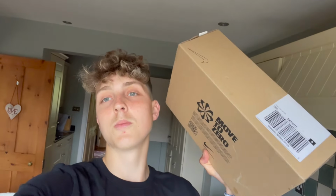Back home now, my hair's looking decent. I'm about to get a protein shake from that workout, but my running spikes that I ordered have actually just arrived. My running coach said it's probably best to buy a pair because it'll help me on the track when I'm training. So, got a pair. Let's open these up now.